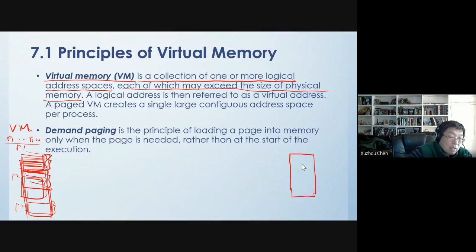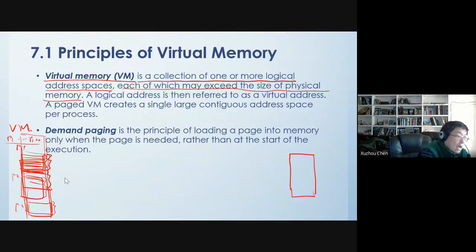Not all the programs are going to be running at the same time. Now suppose I want to run all the programs at the same time. I have 100 programs. That means I need to have enough memory space to accommodate all these programs.